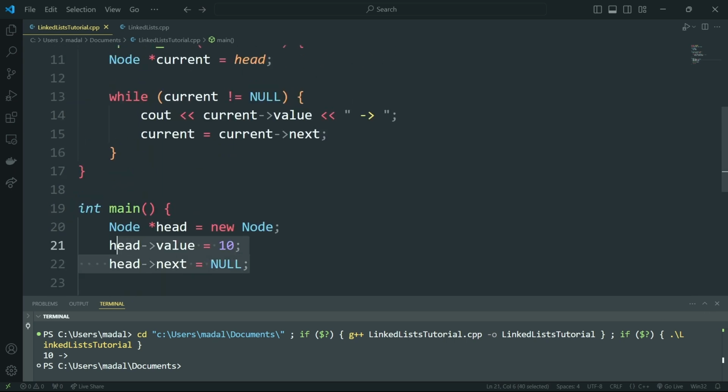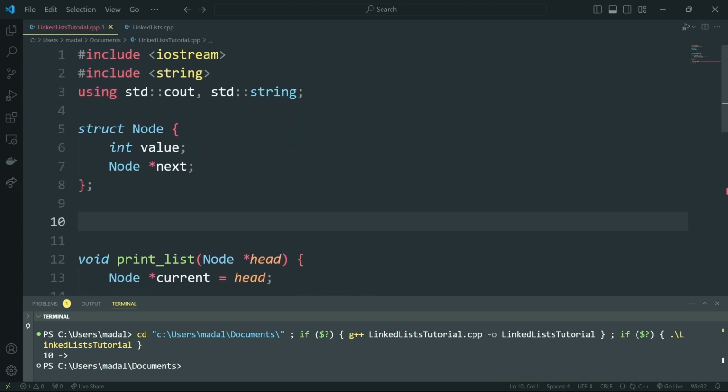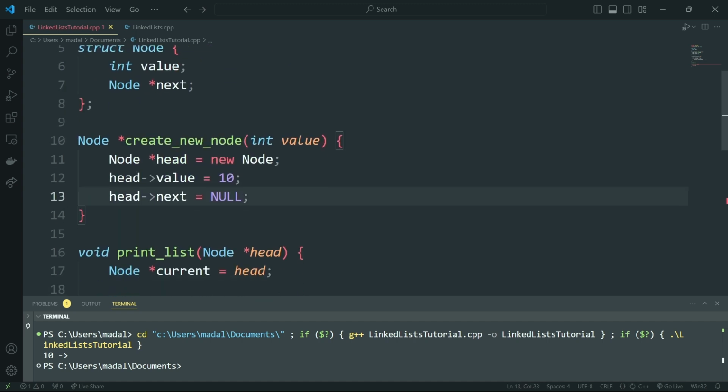So I'm probably going to be doing this a lot, right? Because for each element, I'm going to allocate specific memory. So I'm going to copy this and delete this. And I'm going to create a function that's going to automate this for me. So I'm going to say node, which is going to be returned by this function, create new node. I'm going to pass in the value I want to create the node with, and I'm going to paste this right here.